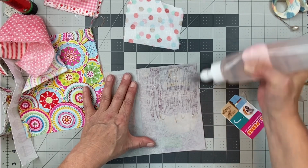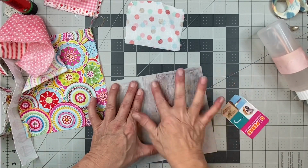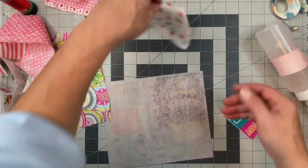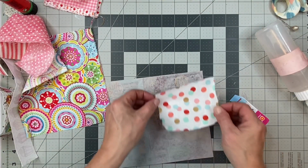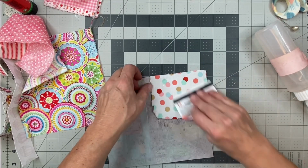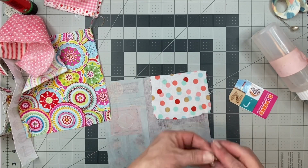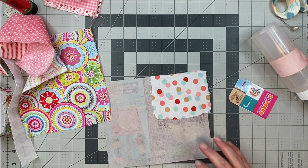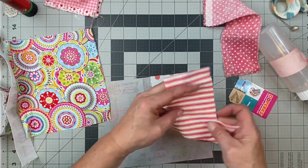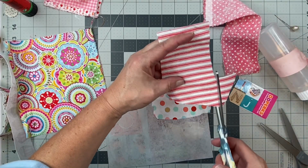So I am putting this glue down like this. And then I'm going to rub it with my finger so the lines go away. Otherwise, you'll get the lines. And you don't want them. Believe me. Okay. That should have got rid of them. Okay. And then let me do this first, the striped one, and then possibly I'm just going to snip here.